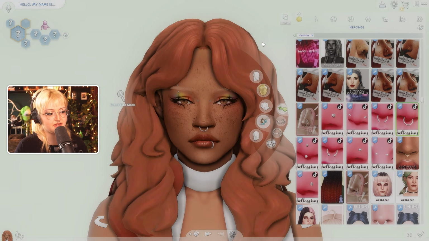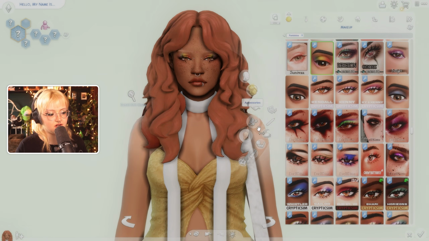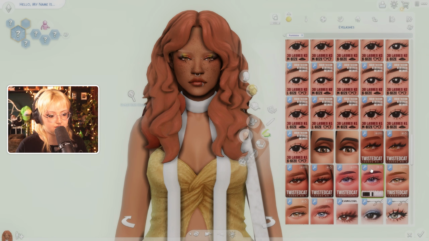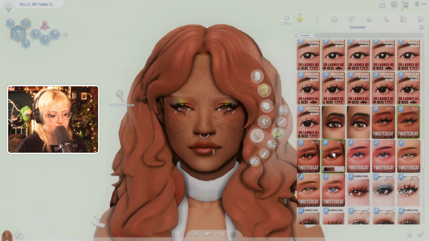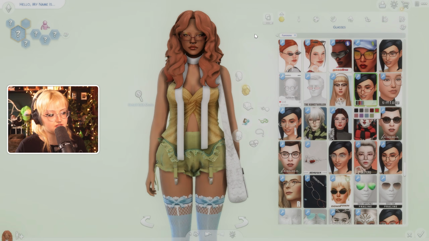So, okay, there we go. I've added some piercings. I love that setup with the one side to the other side. I think it looks really cool. I am kind of tempted to do some glasses, but I don't know if I'll be able to use these same eyelashes. So I'll just swap out to some others and see if I can. Okay, I think these glasses are really cute. I don't want to cover up their eyes too much because I think they're so beautiful, but I think those glasses are pretty cute.